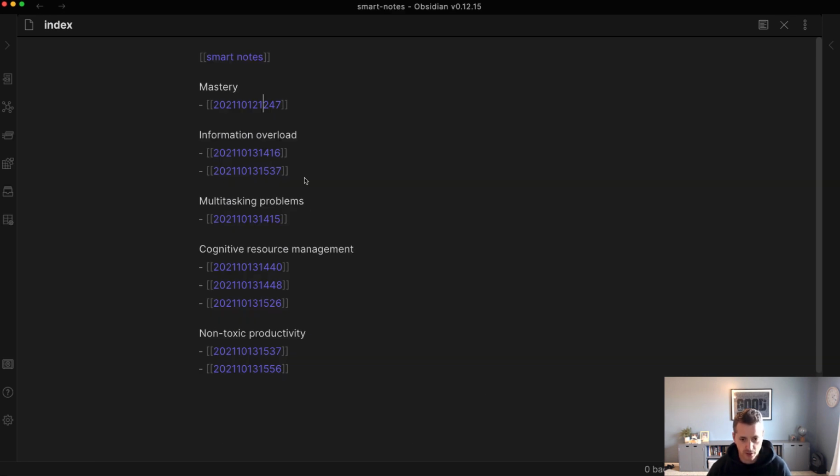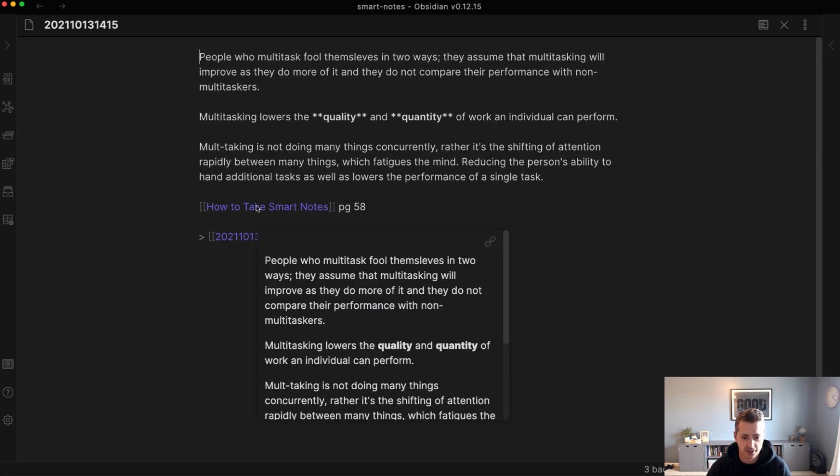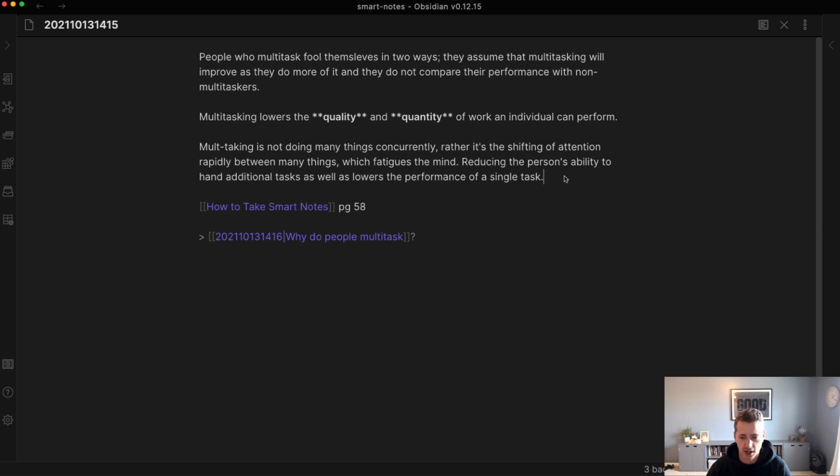But in rewriting it, I want to share some of the notes that I've taken, I think it's the fourth time I've read How to Take Smart Notes, actually. We'll start with multitasking. So here is now an idea that I got from How to Take Smart Notes, and it was the idea that multitasking has no benefits and how we fool ourselves into thinking that it does. And this in the book is probably 2 or 3 pages to explain the narrative and the argument for it.